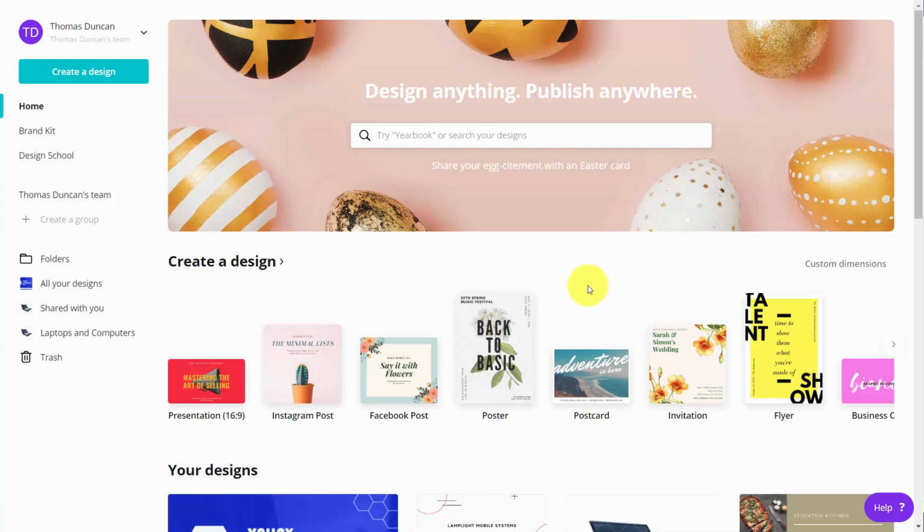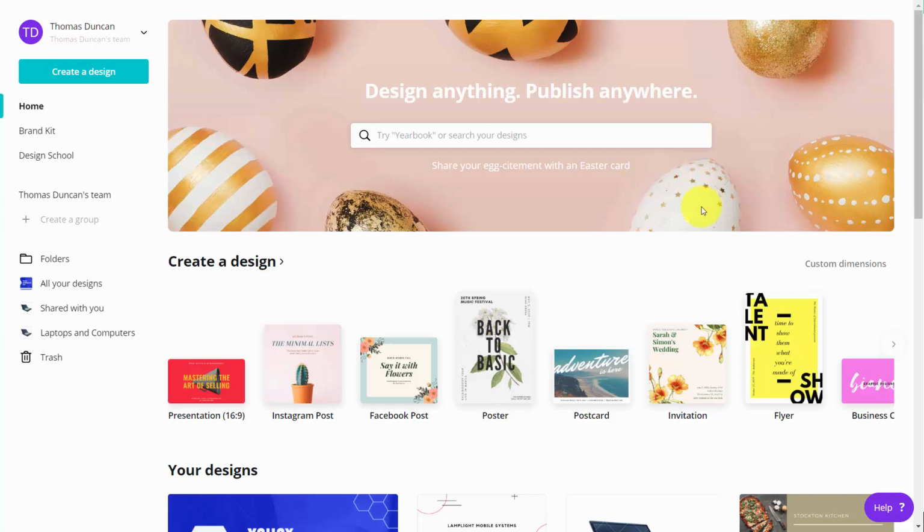Welcome back. Now, one of the things you can do in Canva is create pins for your Pinterest account. And we are going to do that in this live example. If you already established your connection to Pinterest through Canva, then you'll be able to create your image and then upload direct to Pinterest.